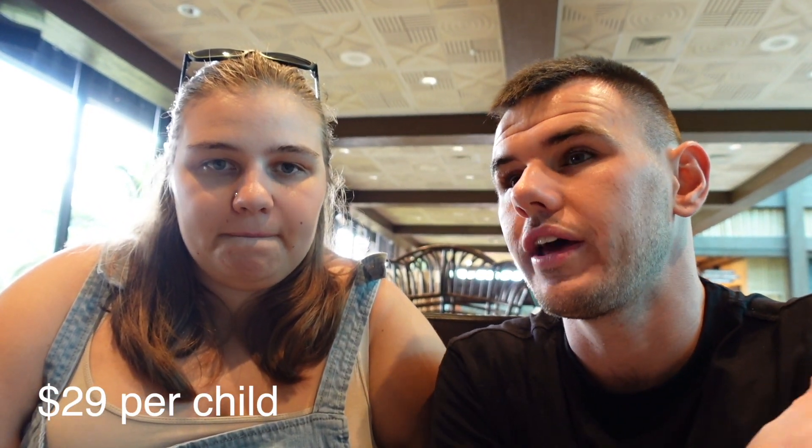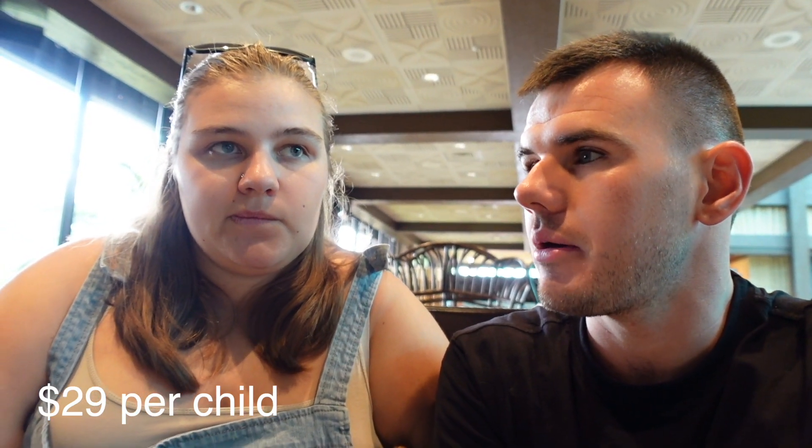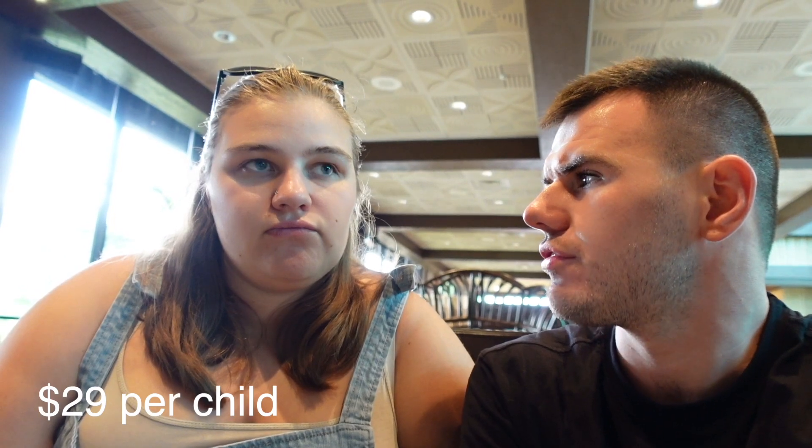Make sure you come hungry because it's expensive - but if you can fill up for the day. That was $45 per person for an adult. I will check how much it was for a kid and put it in the corner. For the amount of food that we got, I actually think that's reasonably priced if you make use of it. If you're not somebody that's going to eat a lot, then maybe it's expensive - because from a grab-and-go at All-Star Movies, that would be like $15.